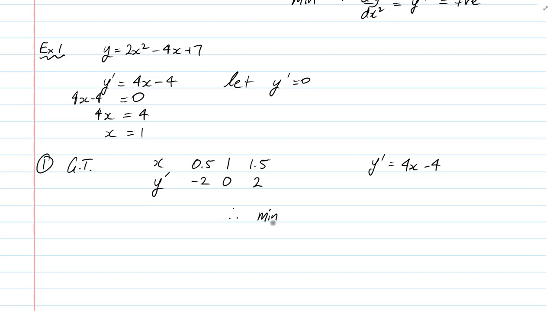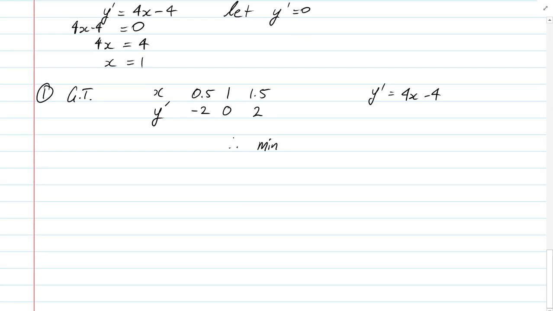There will be times where it's very suitable to go with the analytical method rather than the algebraic method and choose to use a gradient table. It will save you a lot of time and it's perfectly reasonable. But it can be quicker to use the second derivative as well.